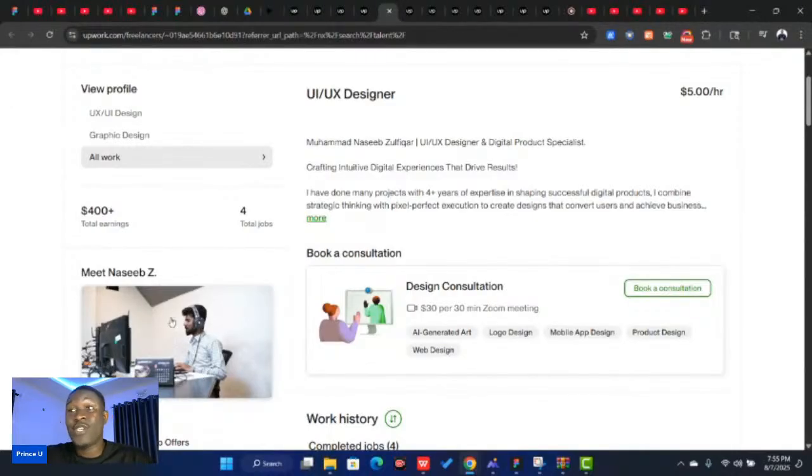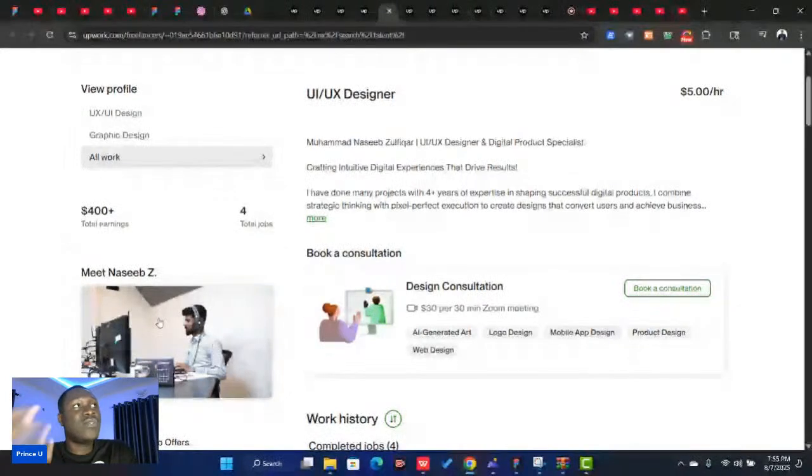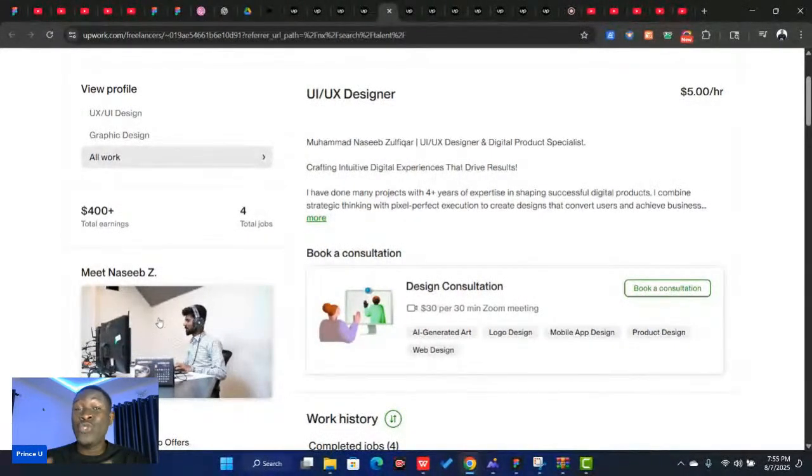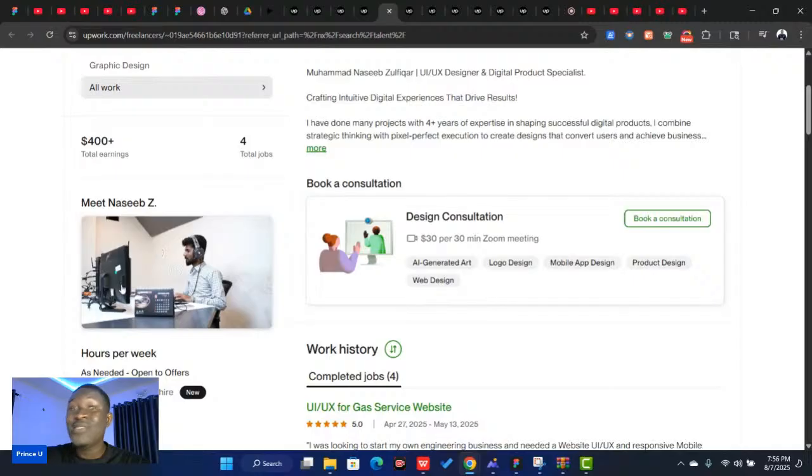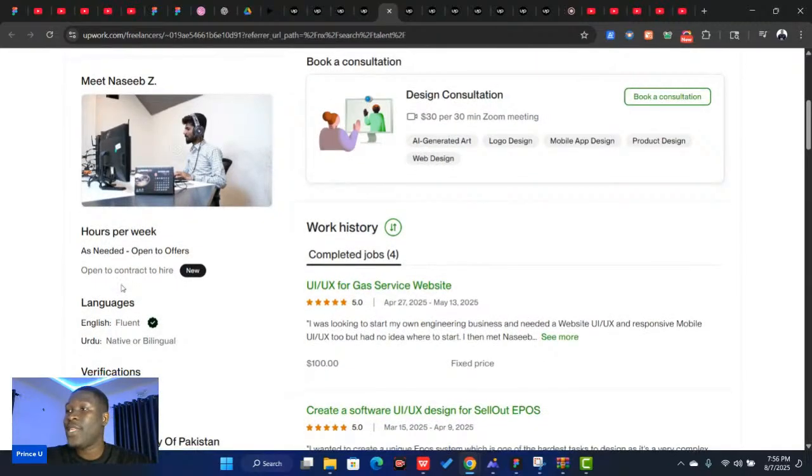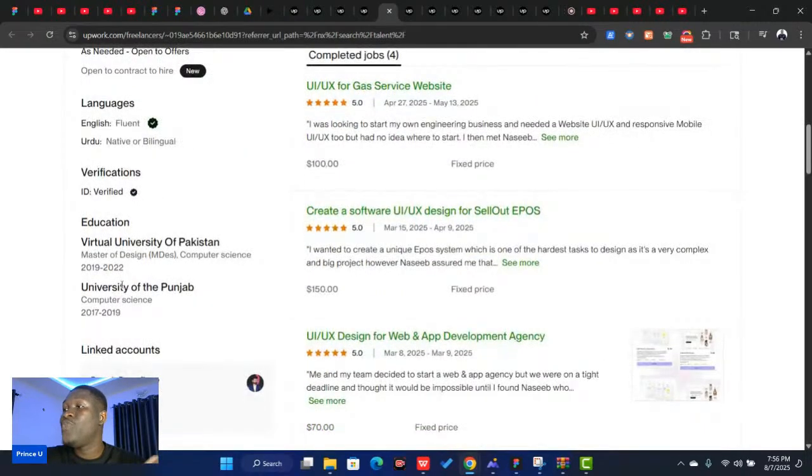Sometimes, and I should say this too, when we get to the proposal part, there are some terms we will use as beginners on this platform. We'll be building authority, but we're not going to act like we're new to tech. Sometimes we'll just mention we're new to Upwork, right? When we get there, we'll discuss all of that. But all these things you see are what put people out there. You understand?